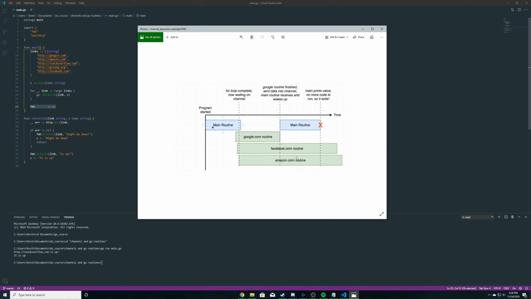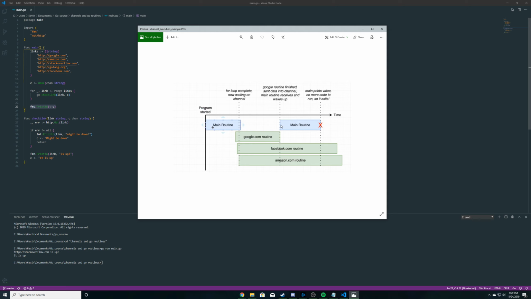My CPU is 6 cores, 12 threads, so multiple Go routines can run at the same time. But Google finishes first, right? It's done here.